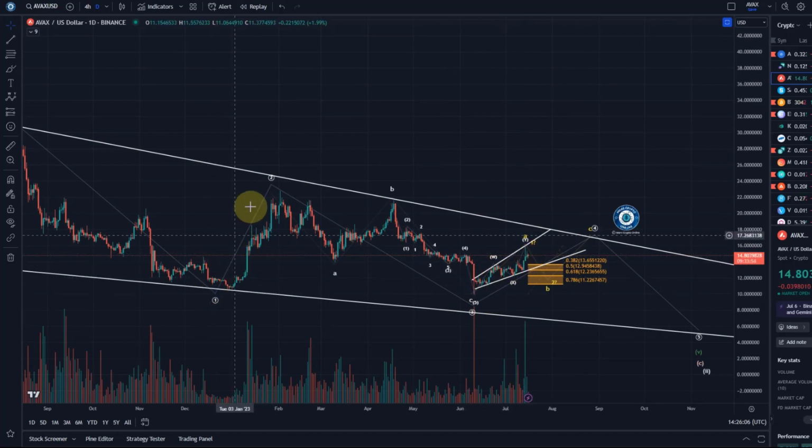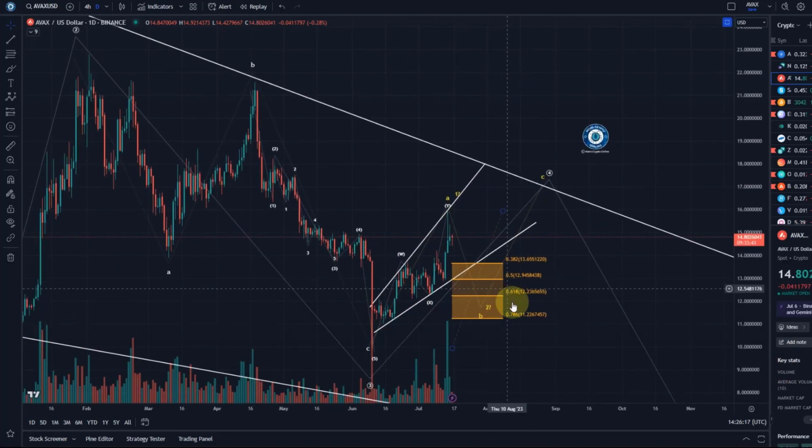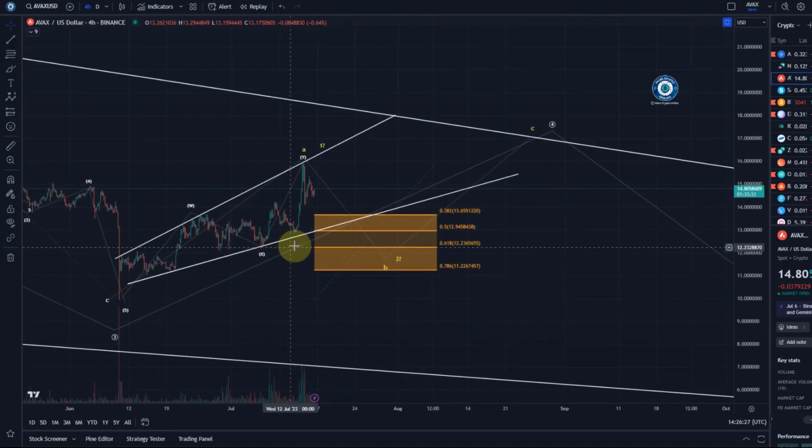And as we did it before here, it could easily just reach in a larger three-wave structure as indicated on the chart, the descending trend line. So we keep focusing on higher as long as the 1122 level is holding. I guess at the moment, best is just to track it with the ascending trend lines here of the ascending wedge pattern. A break below the trend line would cause it to test 1294, 1223 and 1122.